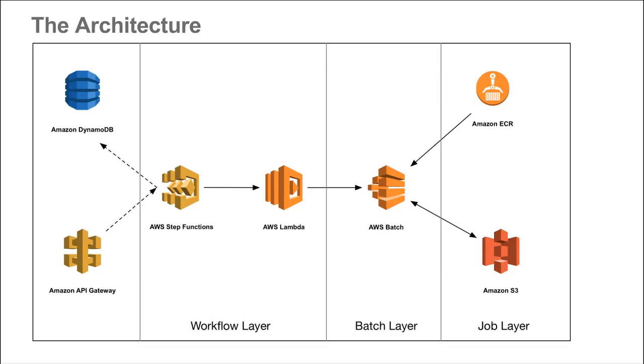Moving on to the architecture. So what we're going to describe over the course of today's webinar is an architecture that combines a number of AWS services to help you very easily define and then run these workflows and monitor their progression. And especially as we get to the latter half of our webinar, Aaron's going to describe how we've divided this architecture up into the workflow layer comprised of AWS Step Functions and Lambda, which are used to process objects that are written maybe to S3 or other systems and are triggered by calls to Amazon API Gateway.